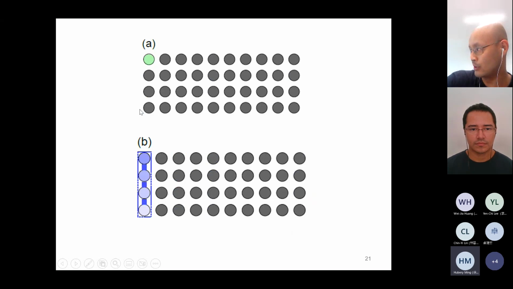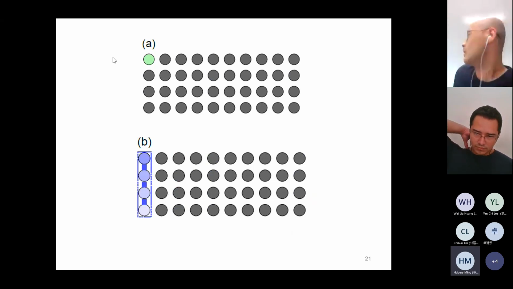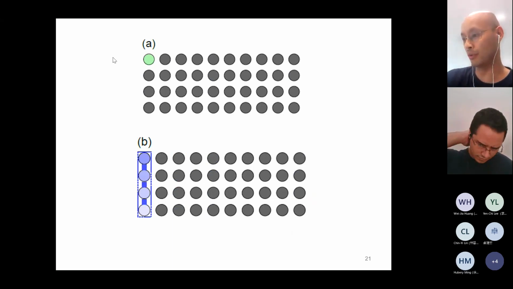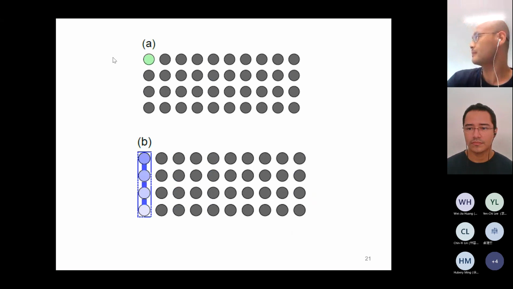Here each secret is one qubit, right? So intuitively, the number of rows is the number of qubits in your quantum input.